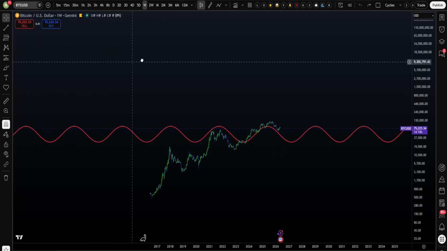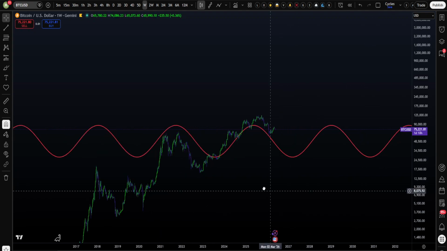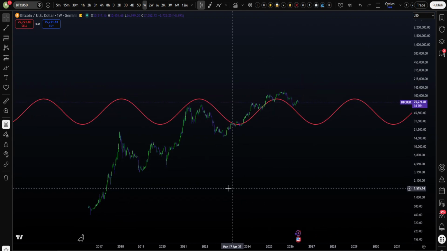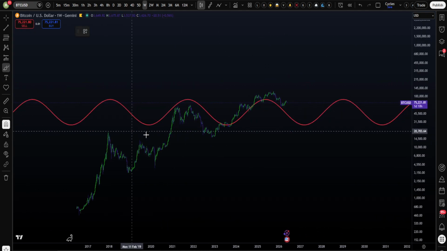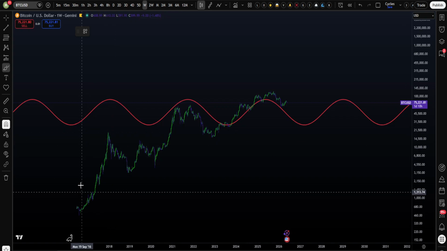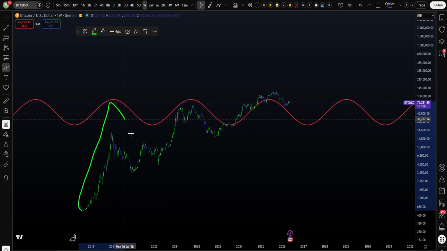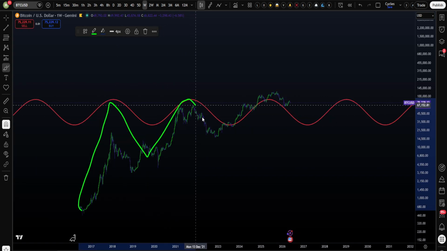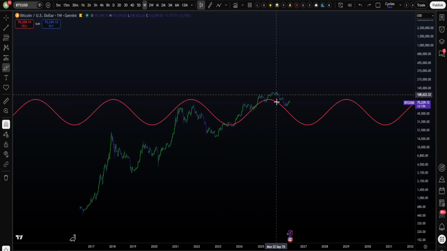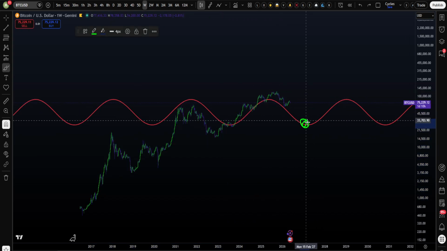So I've showed this chart in other videos before. I love it, keeping it super simple. It's just showing the cycle. It's been following the same pattern since forever, right? We got bear market bottom, bull market top, bear market bottom, bull market top, bear market bottom, bull market top. So it stands to reason that around this general vicinity is where the pullback is going to end, or this is going to be a good time to buy right here, right?